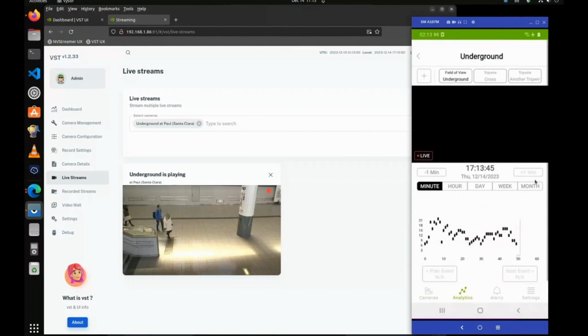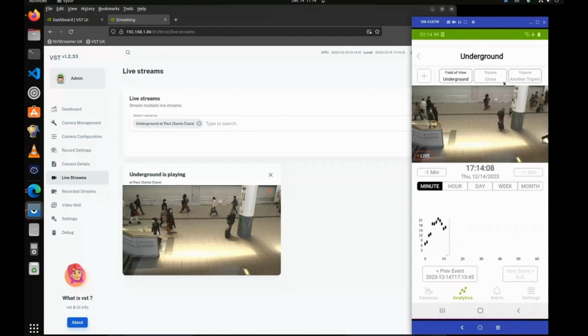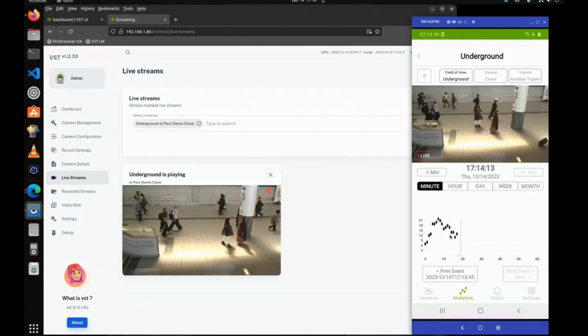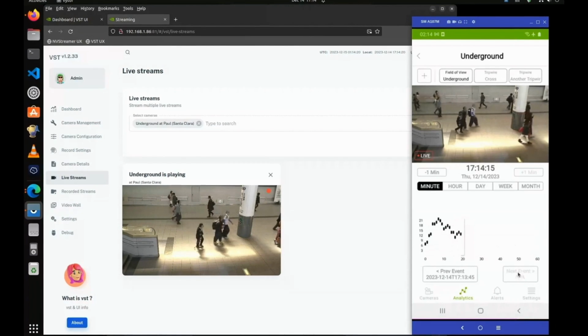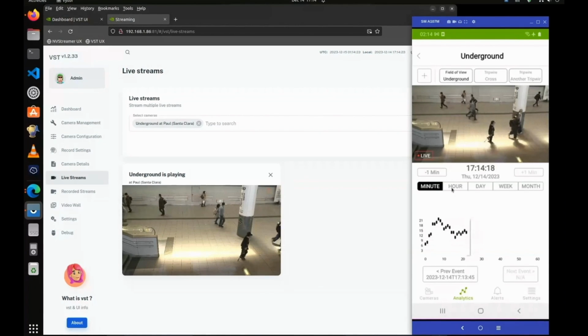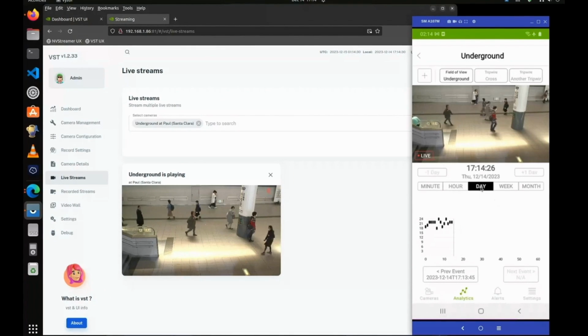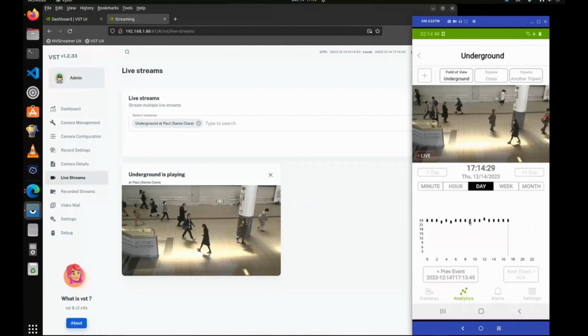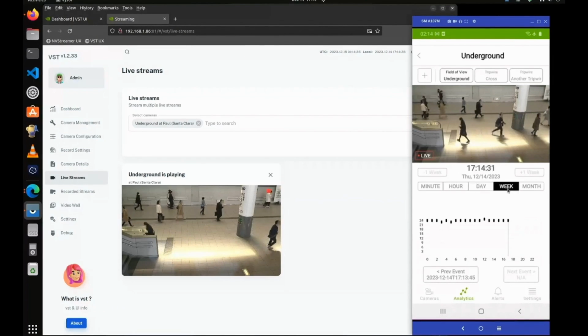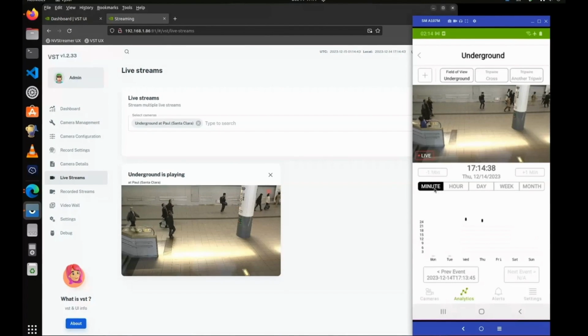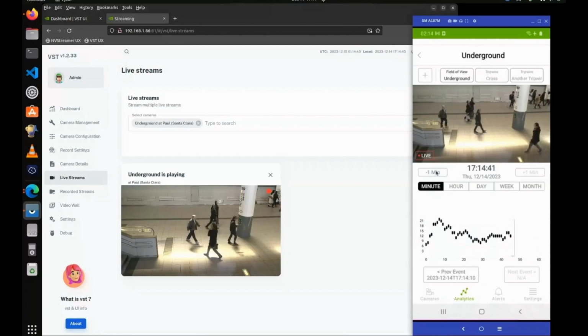Click the icon above the top right corner. You will see a new UX that displays both video and data. This particular UX displays real-time, full field of view occupancy. You can change the horizontal scale from minute to hour, from hour to day, and also from day to week. Changing the horizontal scale changes the sample rate. It is 1 second in the 1 minute scale, 1 minute in the 1 hour scale, 1 hour in the 1 day scale, and 1 day in the 1 week scale.